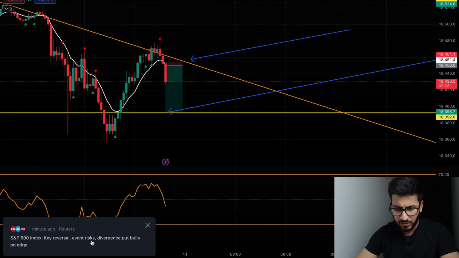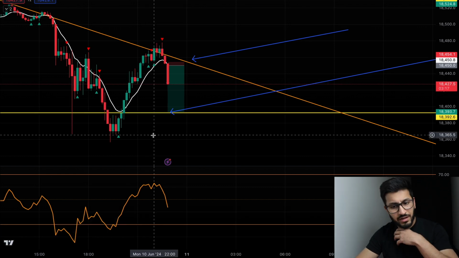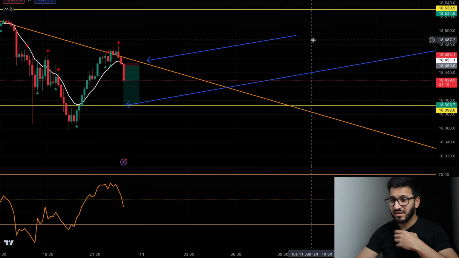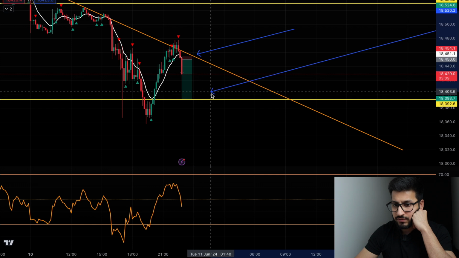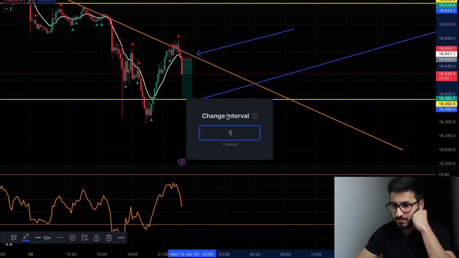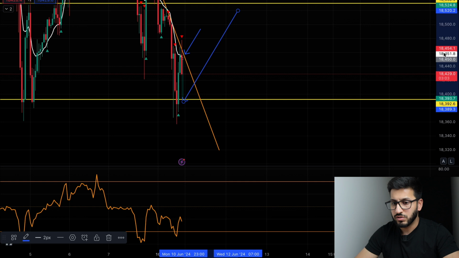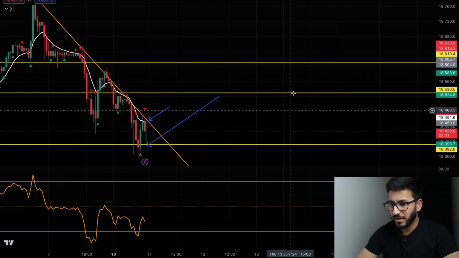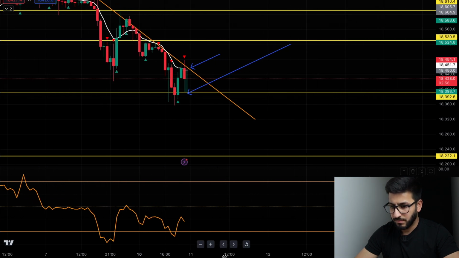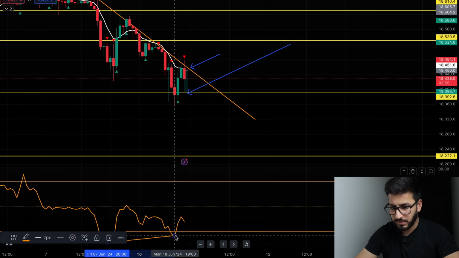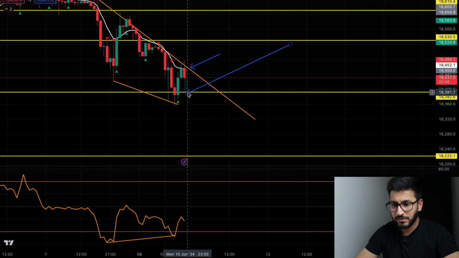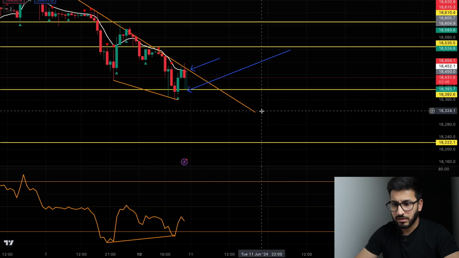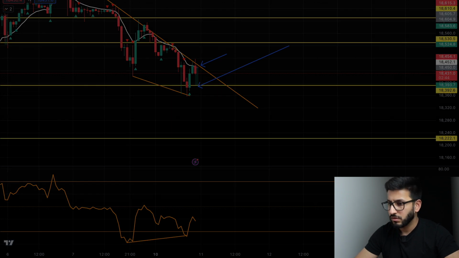So we got our news. Divergence put bulls on edge. Okay. We can see there is a divergence there, obviously. So this is my target, because that would be a good target, I think. Maybe I can get a bigger move, but I don't trade at this time. And plus, we've got a divergence here. So this is my point, because I think price is going to come to this point and grab some liquidity. Let's go there.